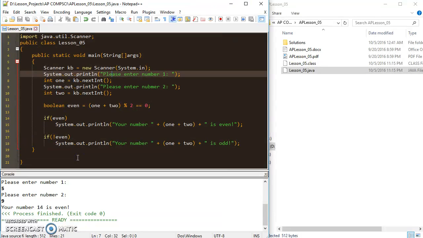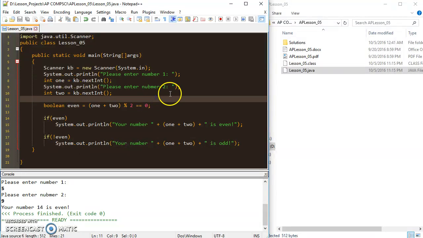So that is a basic setup with a Boolean variable and a more complex Boolean condition using the modulus operator. I promise you we'll use this a ton later, so get used to setting up stuff like this for your Boolean returns. And in the next lesson we'll go over a little bit more complicated way to set up conditional logic.